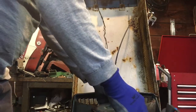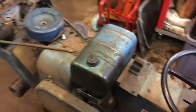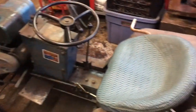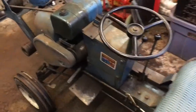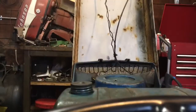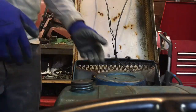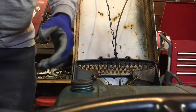This is a 1965. Let me show you here. Suburban 10. And this is actually kind of the last David Bradley style model that Sears made in 1965. And then they switched over to the style that y'all would probably be more familiar with, the Sears Suburban with the 6-speed transmission and all of that. This has a forward and backwards lever. It's all belt driven with a variable speed drive. Takes some getting used to. Can be a little awkward at times.